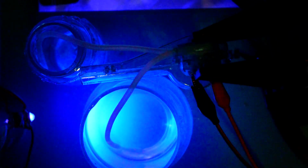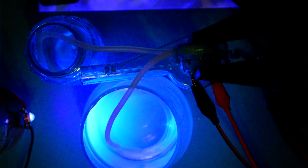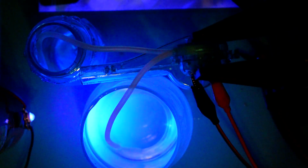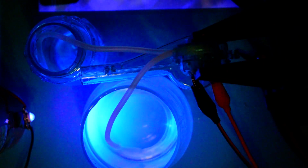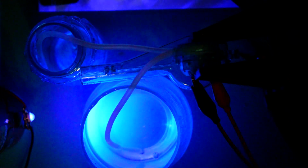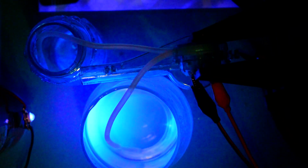But if I turn this pump on, it's going in the wrong direction. So, I'm just gonna reverse the polarity of the leads on the power supply and do it that way. Oh no, I had it right the first time. Oh, poopeth. Well, let's swap these back around.